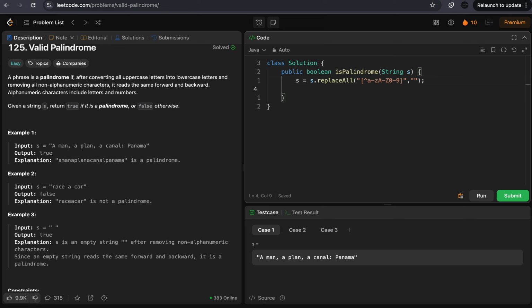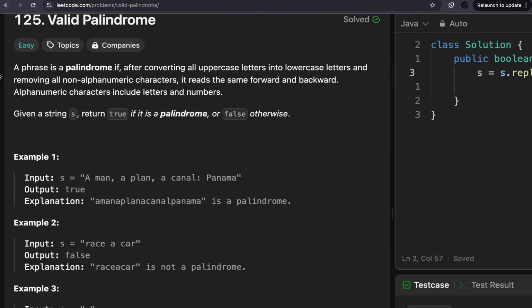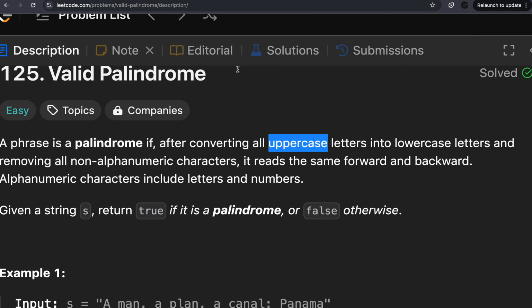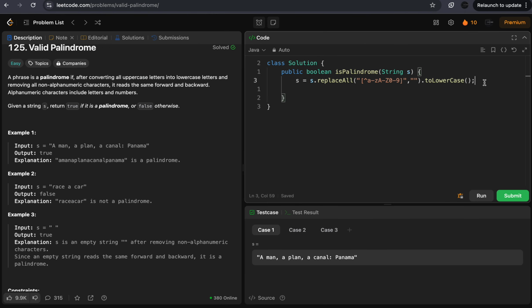Then I also make it lowercase. The reason is they mention in the statement itself that we have to convert all uppercase letters into lowercase ones. That is why I put this.